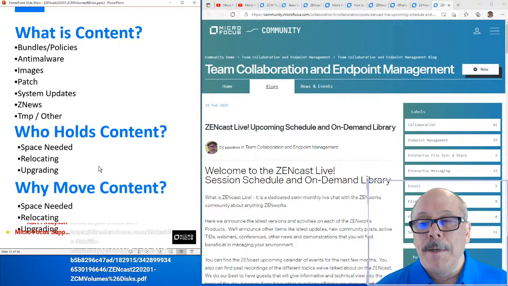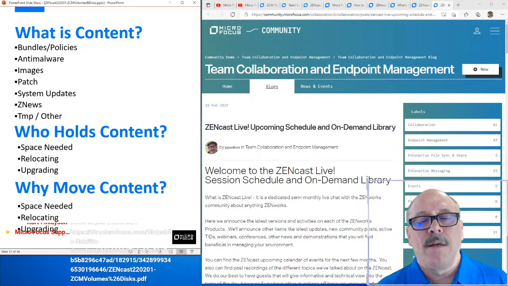Okay. So let's talk a little bit about what is content, right? Contents can be bundles or policies that come down to the device, that communicates with the device. And that includes anti-malware and images and patches, right?